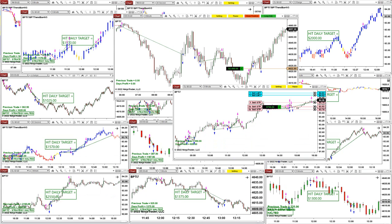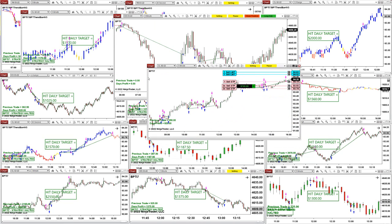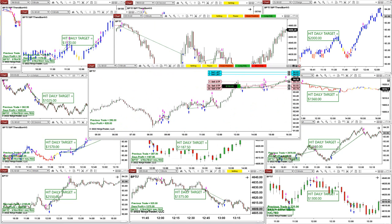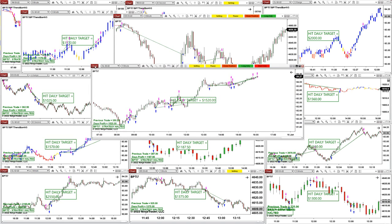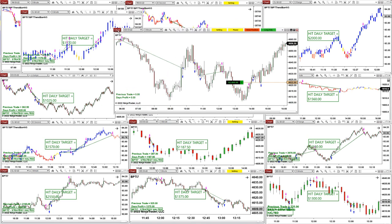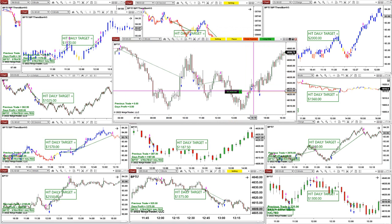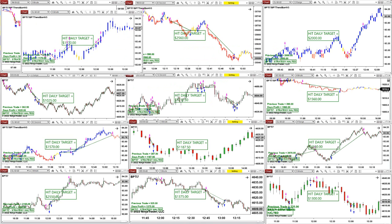Today is Friday and we need to close all those positions. It's very easy — you just go ahead and say close position right there and it's finished. This is the second round in the afternoon on those auto trades. The ES 5-minute is still in the trade — we activated it this afternoon. It took a hit on the first trade, then the second trade did very well. We closed it at $3,450.